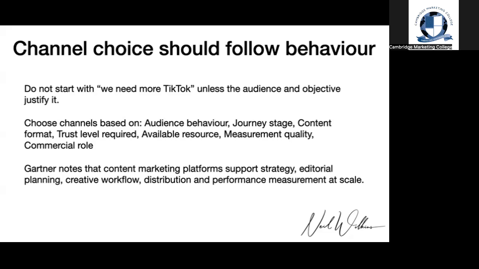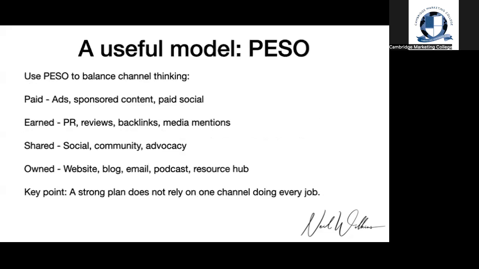And at this point, what we've done is we've started to get really, really focused and targeted in where the real value comes from. And then it enables us to balance our channel thinking because then we can decide, okay, which of these channels are going to be paid? Which ones are we going to really be focusing for earned content? And which ones are we going to be looking at shared? Which ones are we going to be looking for owned content?